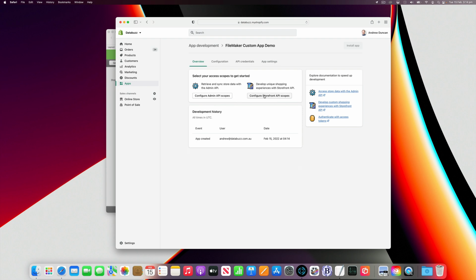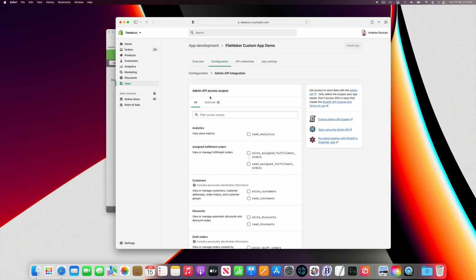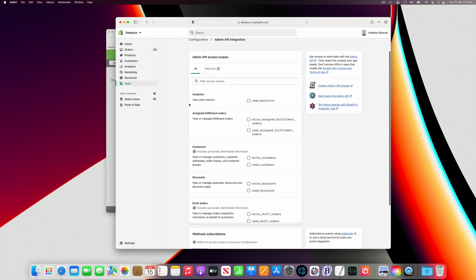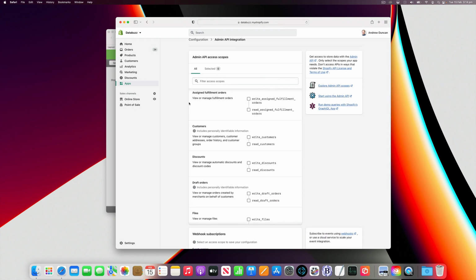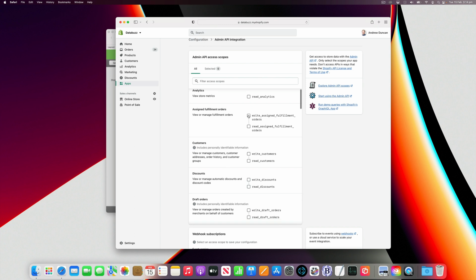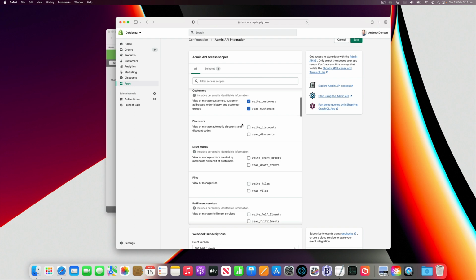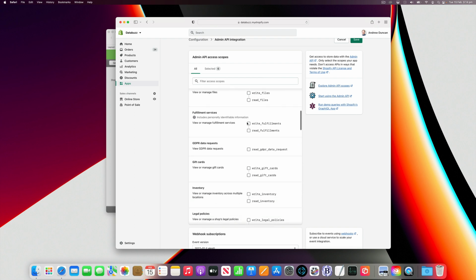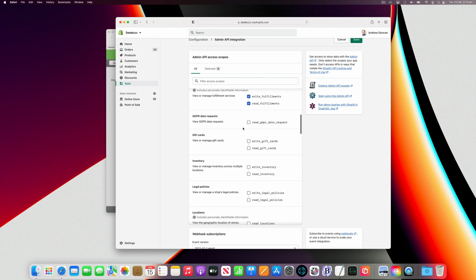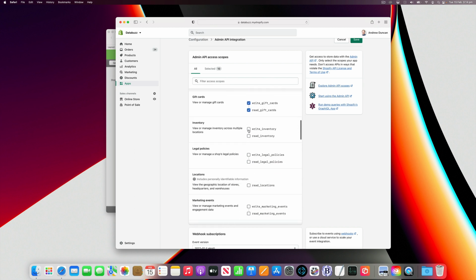So we're not using the storefront API, we're only working with the admin API in the fmEcommerce link file. So I'm going to click that, and now I can go through and make my selections for what I want my app to do. So I'm going to choose some of these. Now you can always come back and edit these if you need to tweak these at any point in the future, so you're not locked into these at this point.